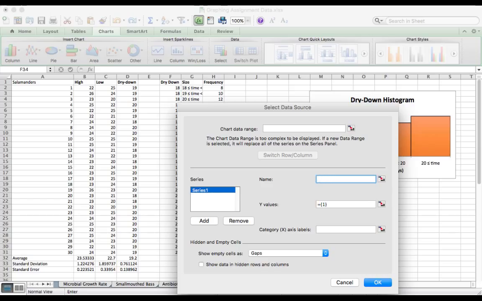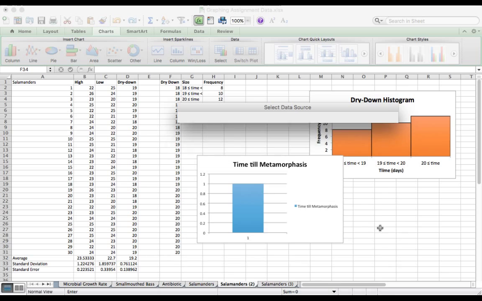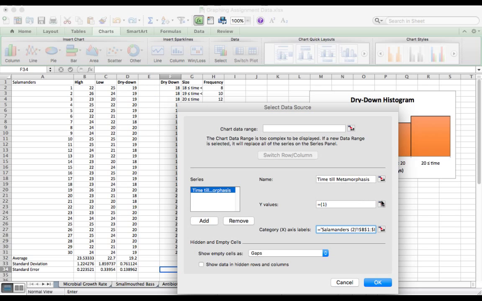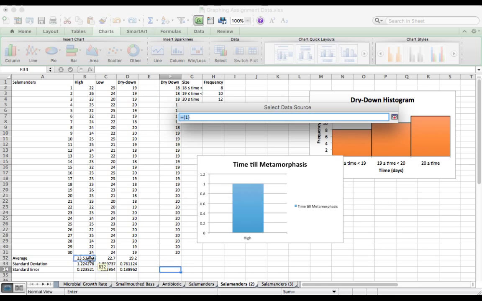I'm going to do X category labels, and these are going to be our column titles, high, low, and dry down. And then I'm going to do Y values, and those are going to be the averages that we calculated.